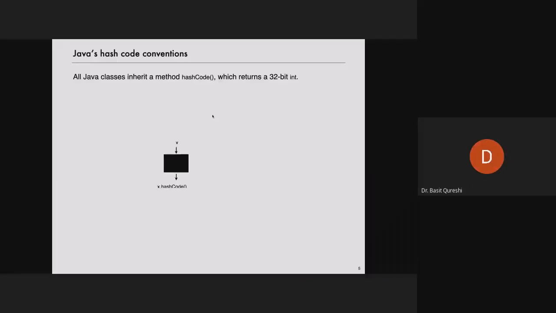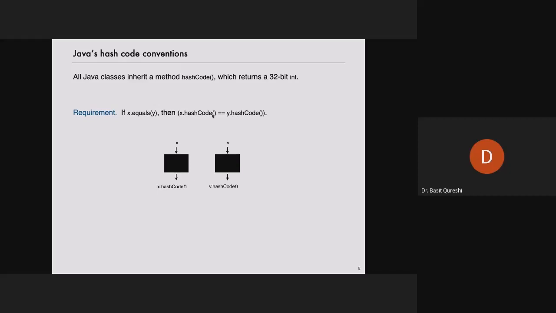Okay, now let me show you. In Java, if you have any object of any type, and you do a dot hashCode, it's going to give you a 32-bit integer. You can try this in NetBeans if you like. Create an object of any class, and whenever you say X dot, the pull-down menu is going to show you hashCode as one of those options. So you can select hashCode and Java generates a hash code for you.